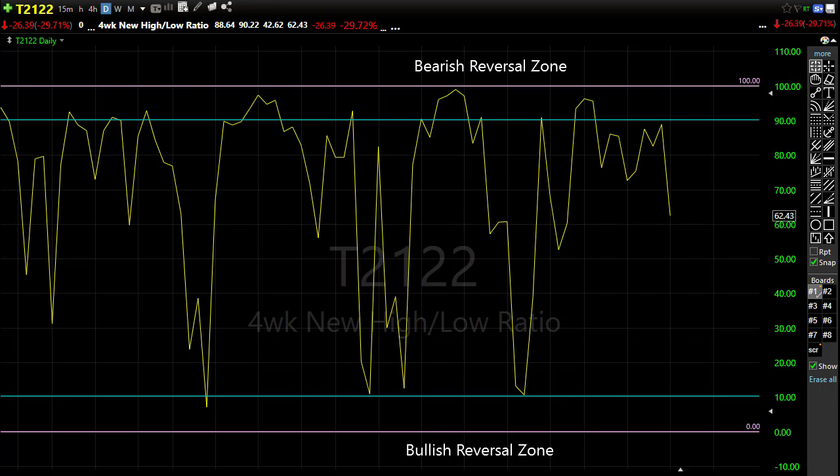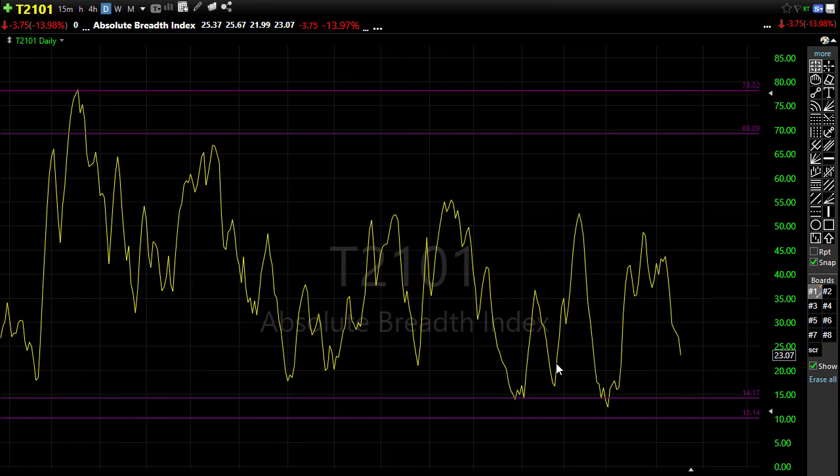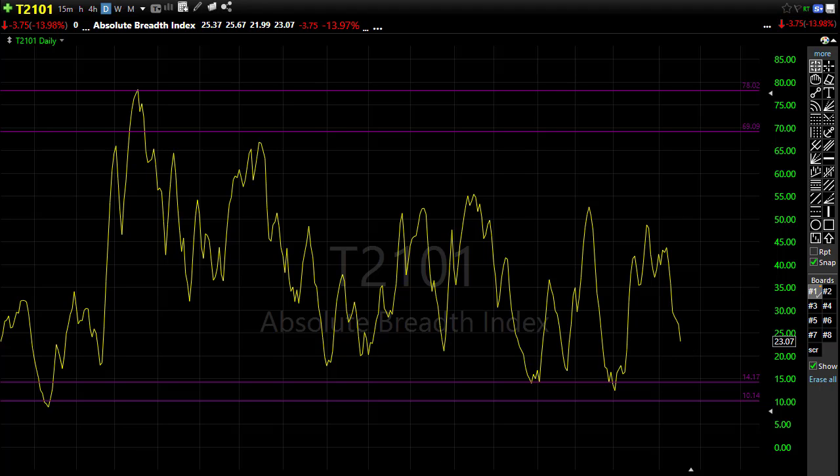T21/01 continues to give me significant concern — our absolute market breadth continues to decline. We are in a downtrend there, and yesterday we were continuing this decline. This is giving me concern since we're so elevated in this market but cannot seem to garner much market breadth in that move. There are some things that make you go 'hmm' and should make you just a little bit cautious and wanting to avoid complacency. Watch that carefully.